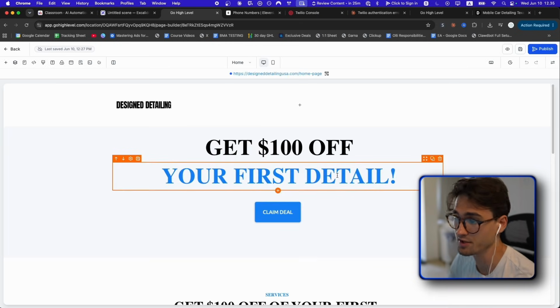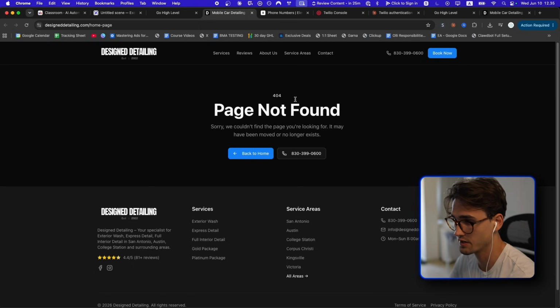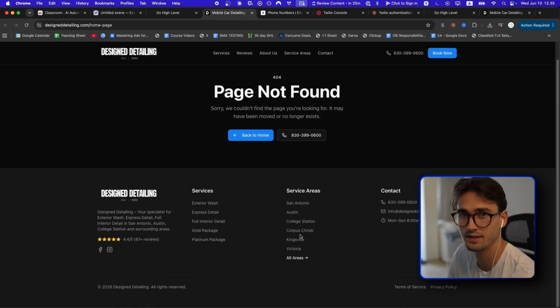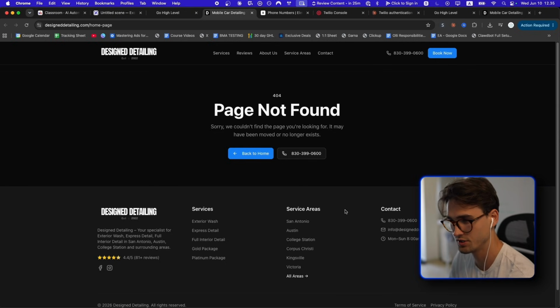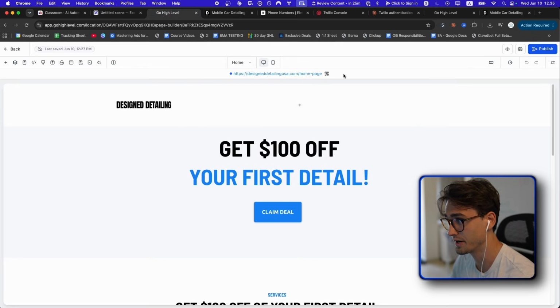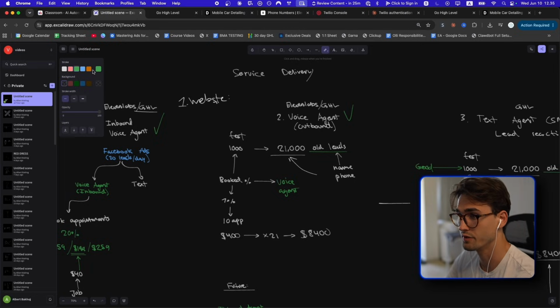We did run into an issue with the domain, however. This domain that they've connected inside of their Go High Level takes them to another page. So they basically have duplicate DNS settings. Bit technical, you don't need to worry about it. I just need to contact the client in order to get this domain set up the right way, but this won't be too hard. This means that we have now completed the step of creating the website.